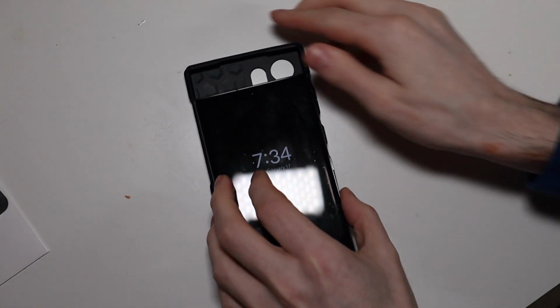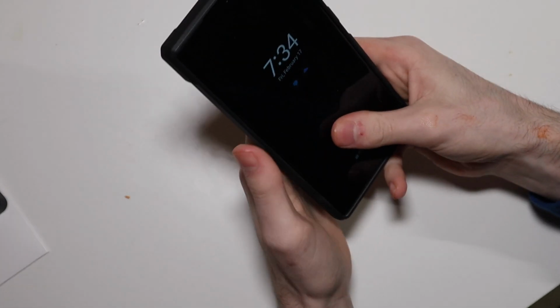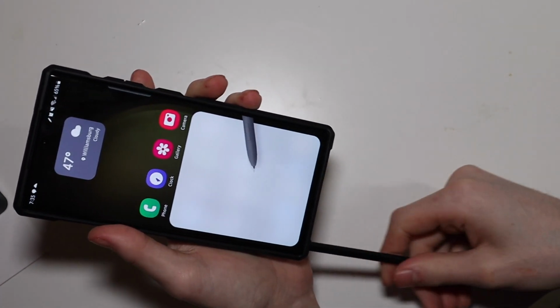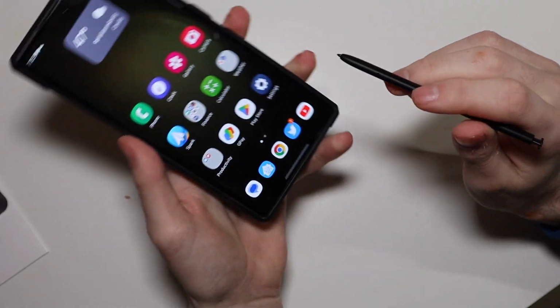So there's that. We're gonna go ahead and throw it on my S23 Ultra right here and check it out and see if the S Pen works. I don't even think I've pulled the S Pen out of this phone yet, so I'm gonna have to do a little tapping of this setup thing. Alright, there we go.